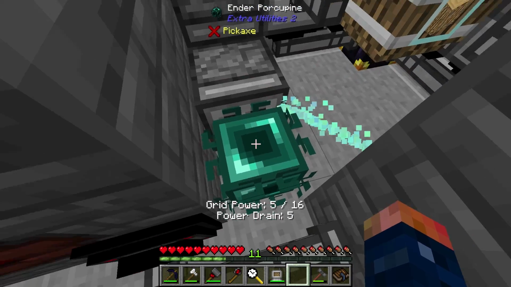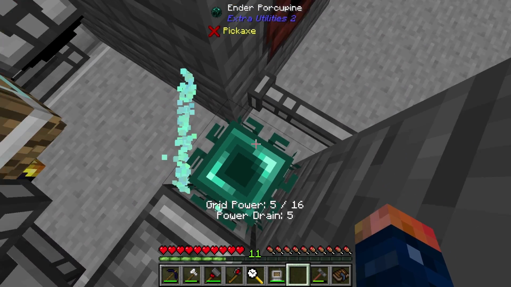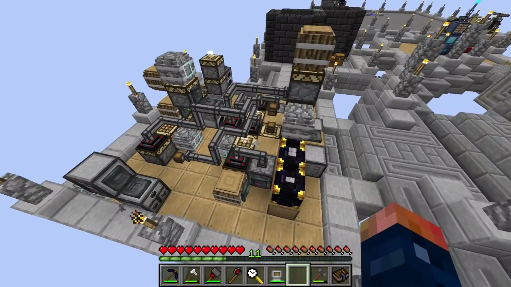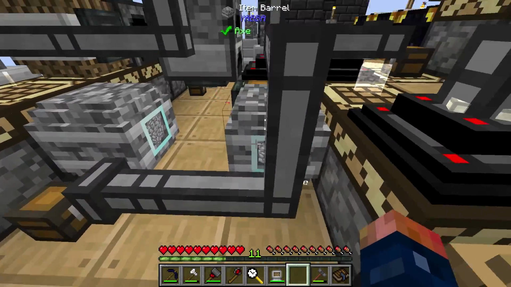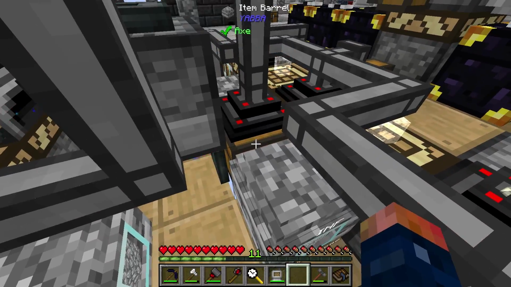So basically you can set up mechanical users to use on an ender porcupine, and you can have a bunch of ender porcupines going into a giant mess like this, and basically you can accelerate any of these specific blocks that are way tucked inside here.